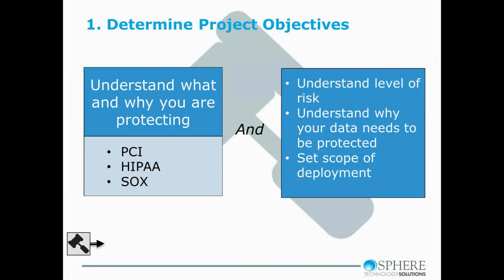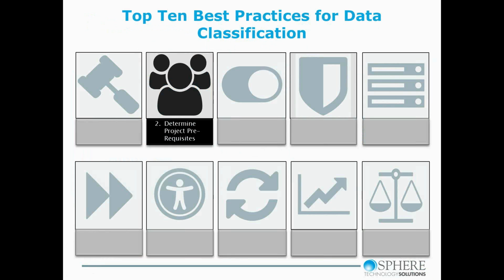Maybe instead of a specific department, you're focused on a specific platform. Maybe that audit I was talking about earlier is related to unstructured data in areas that people collaborate, like file shares, for example. So make sure that you understand and document why it is that you're doing this and what your scope is going to look like. Now that you know the why, and hopefully you've been able to, again, document and socialize it, you're going to want to start to look at the how.